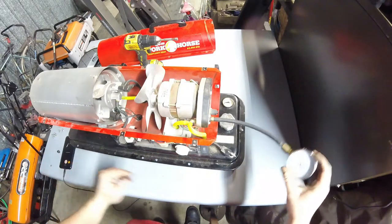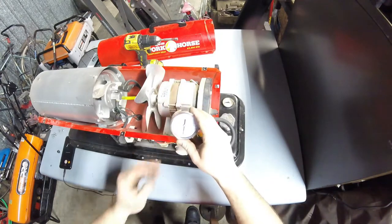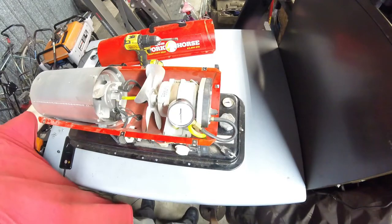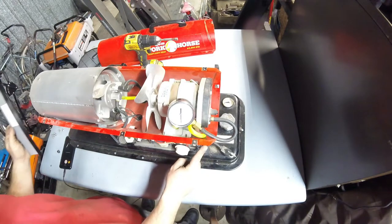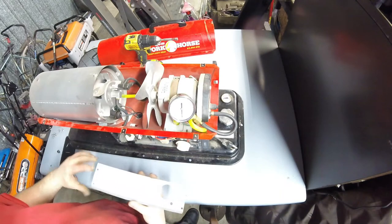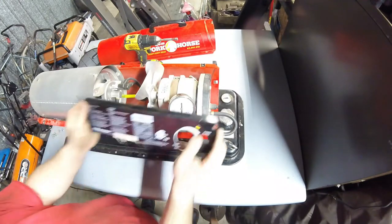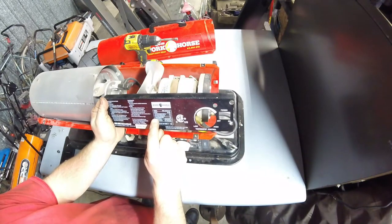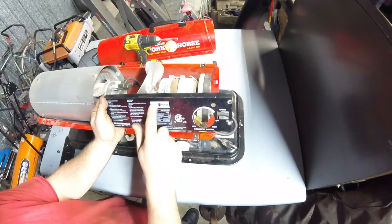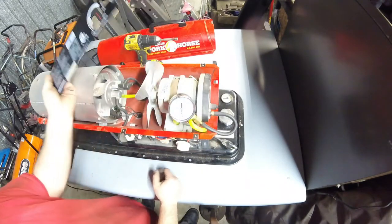You know, hand threaded a 0 to 15 pound gauge, something with a large face. It's easy to read, because these are pretty precise on how much pressure they want to see. I believe this gauge on this one is actually looking at pump pressure and relaying it to the control circuit as well. So on this one, and on most of them, you'll find that the pump pressure is written right on the side on the spec sheet in this table here. Pump pressure PSI 3.5. So we're going to set this to 3.5.